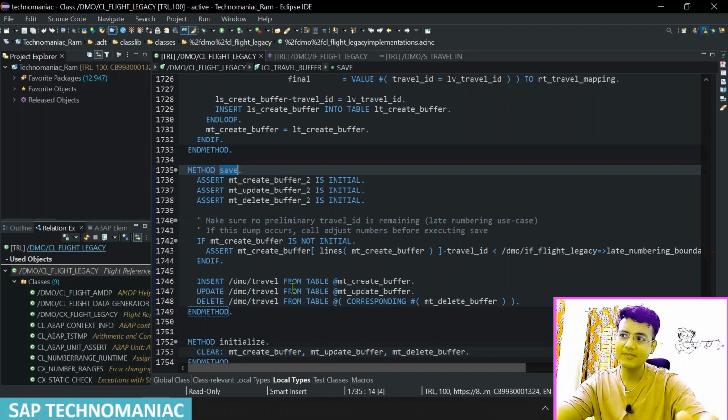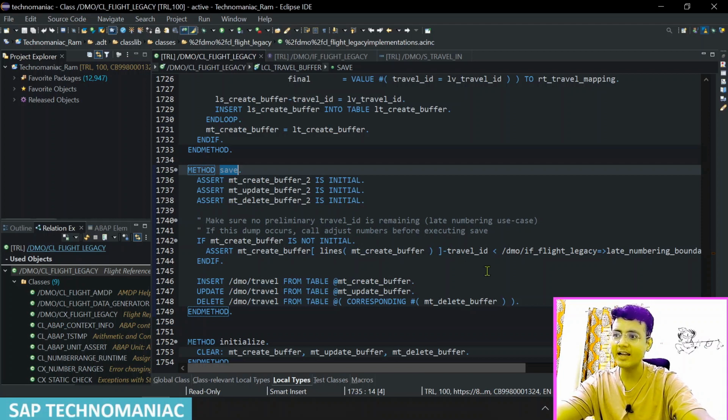So this is the way we have to analyze the existing code. That's very important. If you want to analyze the existing standard code as well, you have to see each and everything. That should not be a data operation if you want to call that particular part of code in your transactional buffer, and it should not have commit work.